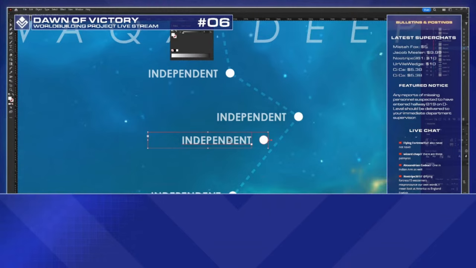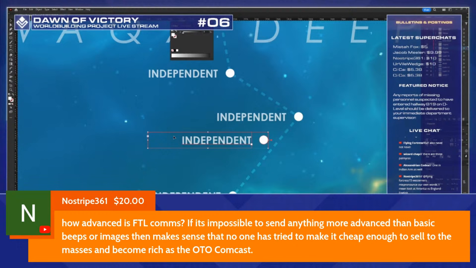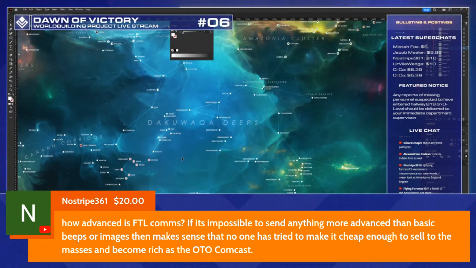No Stripe, thank you very much for the super chat saying, how advanced is FTL comms? If it's impossible to send anything more advanced than basic beeps or images, that makes sense that no one has tried to make it cheap enough to sell to the masses and become as rich as OTO Comcast. So the idea with communication in Dawn of Victory, this is one of those things that we're still kind of thinking about. I don't want to make a blanket statement of yes, it's a thing, no, it's not a thing, and then cause trouble down the line.